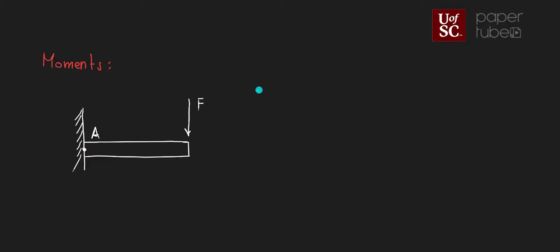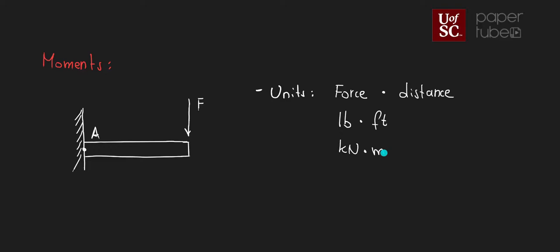Units for moments are going to be units of force times distance. So for example, we might have pounds-feet, or kilonewton-meters, as two examples of those units. And the way to calculate this, there are two ways in which we can calculate those moments. We can calculate them using vectors.